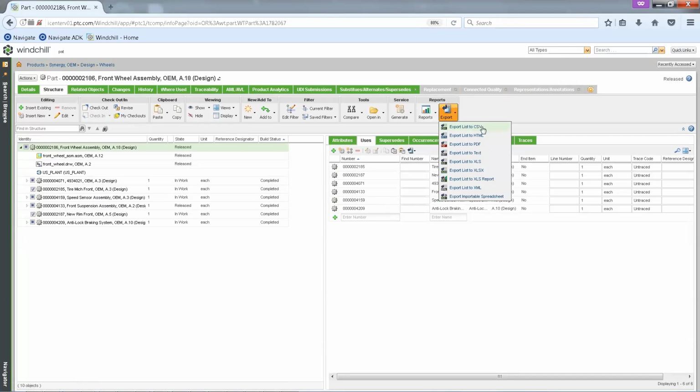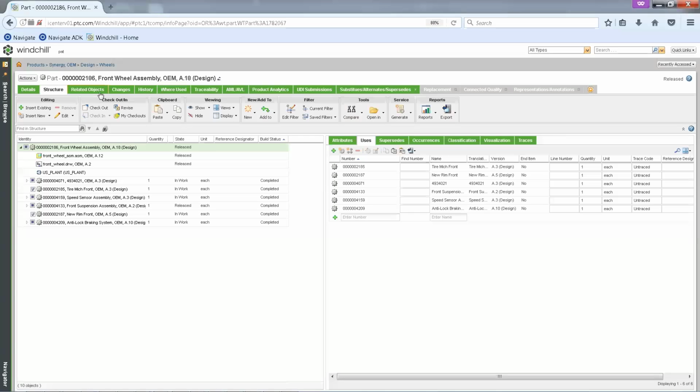And there are also exporting options. So if you ever need to export any of your bill of materials or a lot of the information throughout Windchill, you're going to notice you have different options: CSV, PDF documentation, Excel file, even importable spreadsheets. So if you're ever in a situation where you need to export your bill of materials, make a lot of quick changes at once, and you know it's coming back into Windchill directly, it makes it easier for Windchill to digest that information.